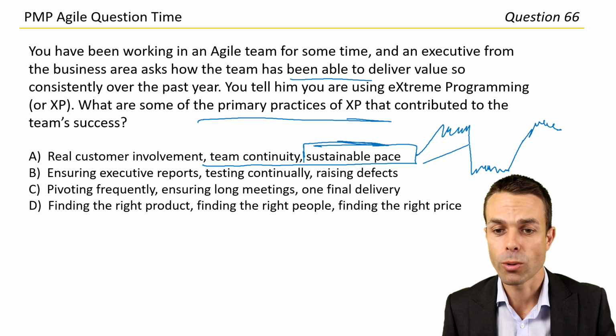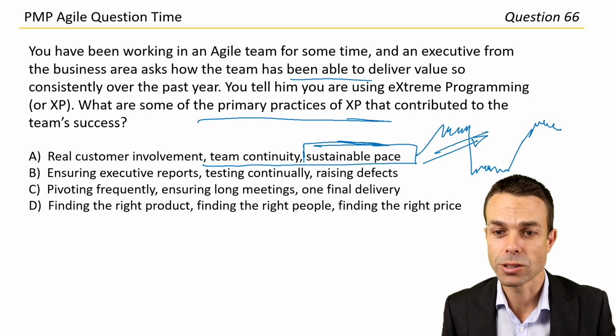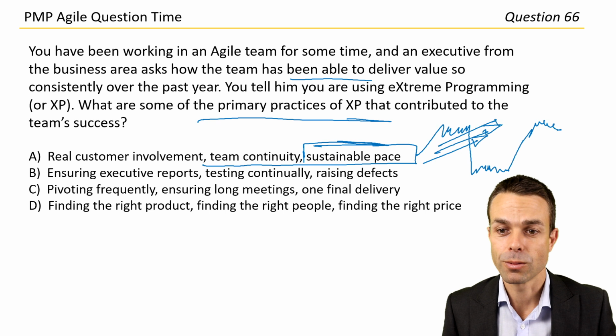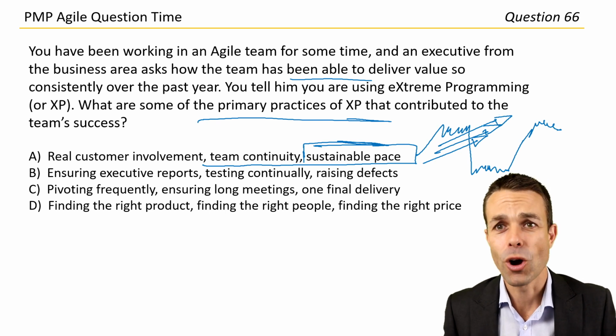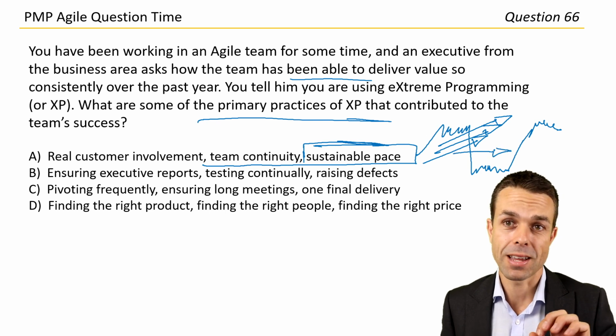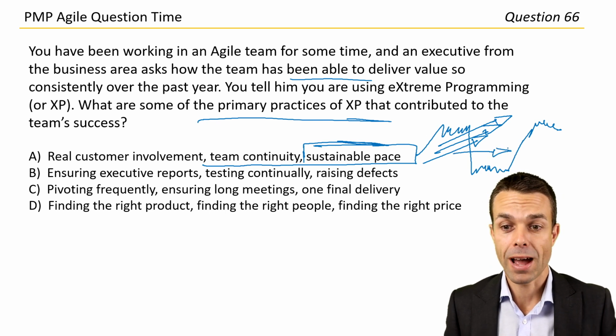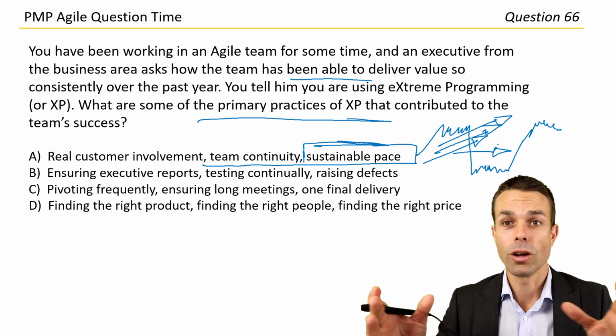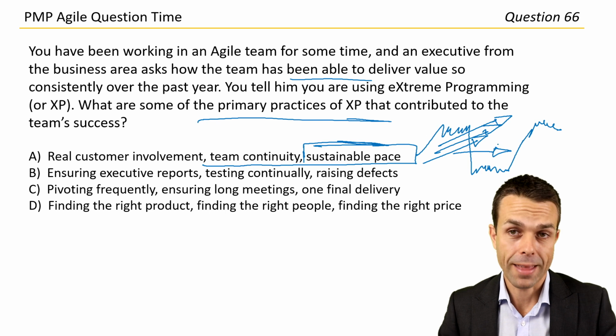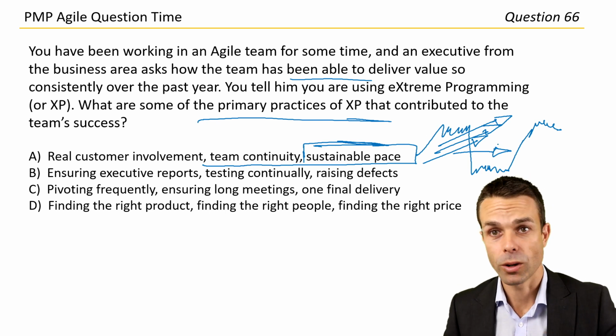We're not throwing hundreds of resources at things, and having people switch tasks constantly and multitask. No, we are having people focus on their core domain so that they really understand it and they're really good at it. And then we're having them work at a sustainable pace that can go on ideally forever. And that's the main thing. We're not overworking, we're not underworking.